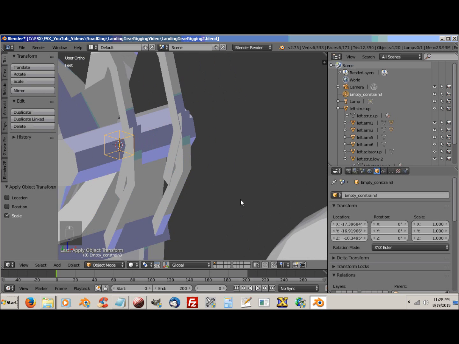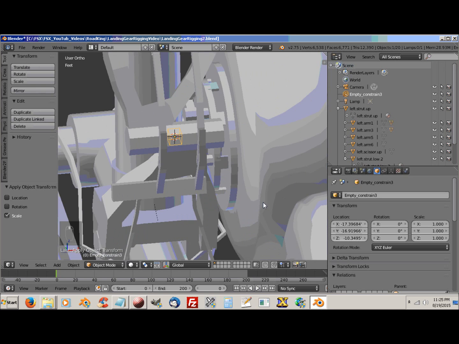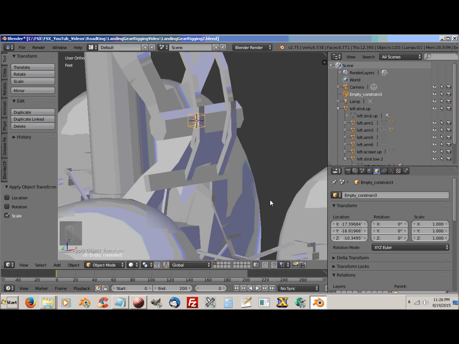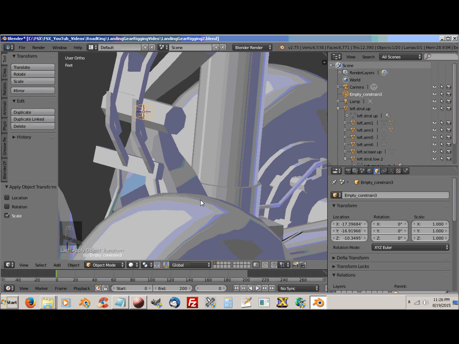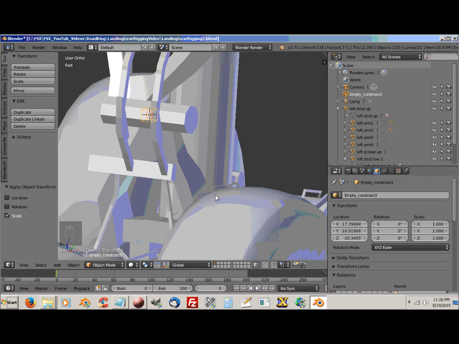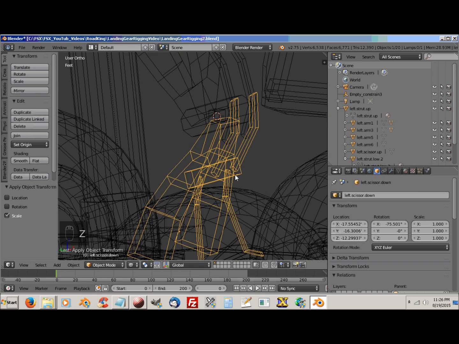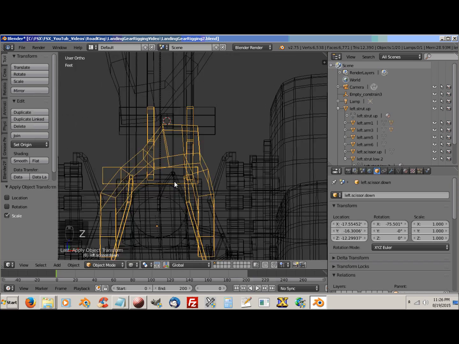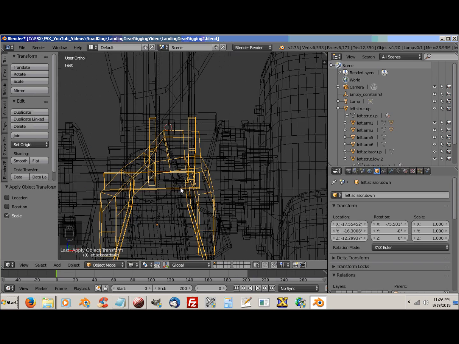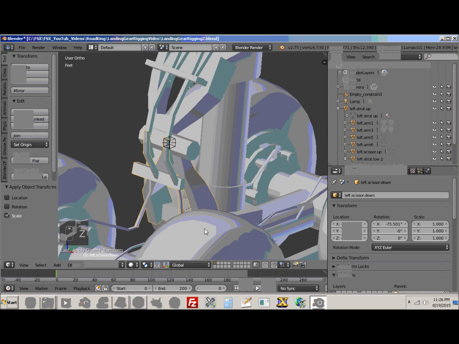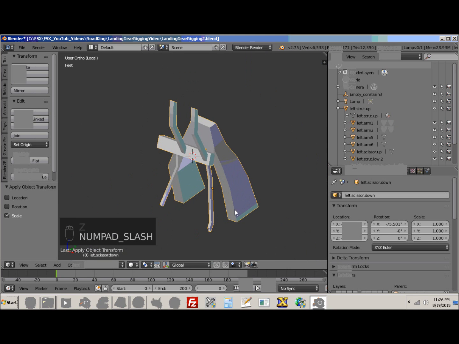We're going to make a duplicate, or we're going to duplicate it. See where the, let's go to this one. I'm going to put it in wireframe mode so I can see. Okay, it is in different locations, so we'll center up on that. Let's go out of wireframe. I'm going to hide everything.